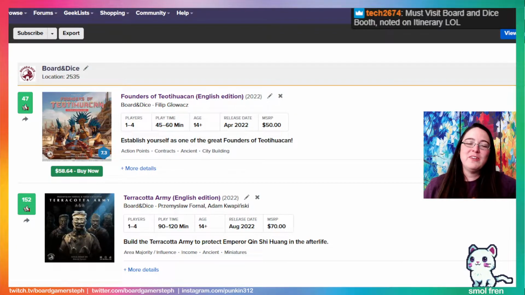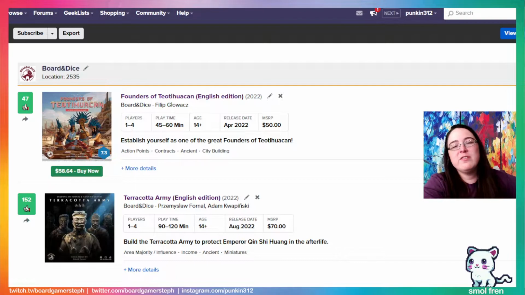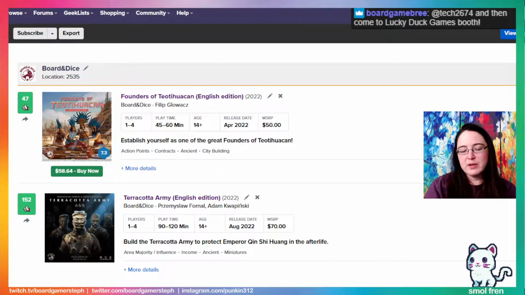So it's definitely on the lighter side of Board and Dice. They tend to have heavy hitter Euro games, and Founders of Teo is a Euro game, but it is about 45 minutes to an hour. So that's a difference. And normally their games are a few hours long. Which brings me to my next game, Terracotta Army.